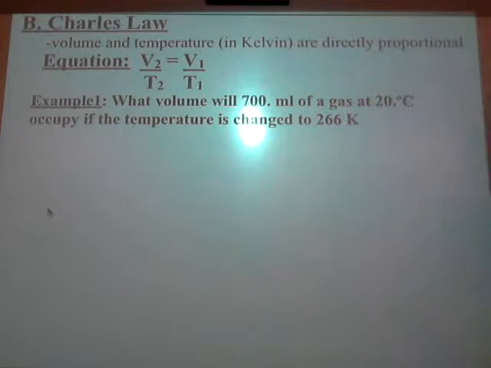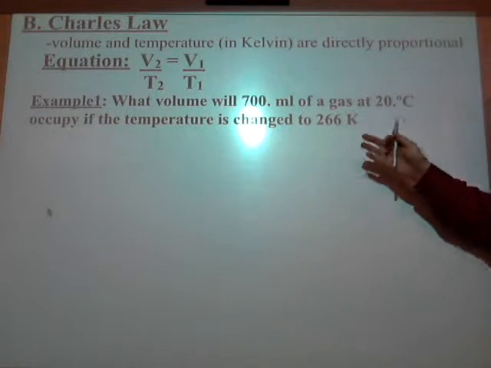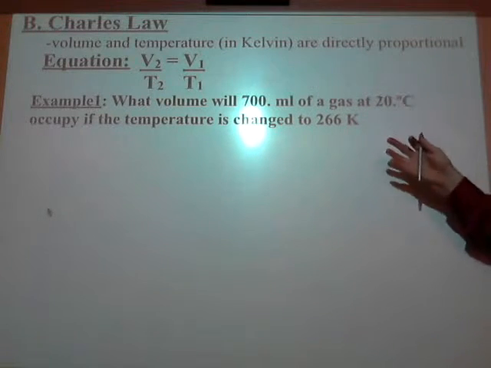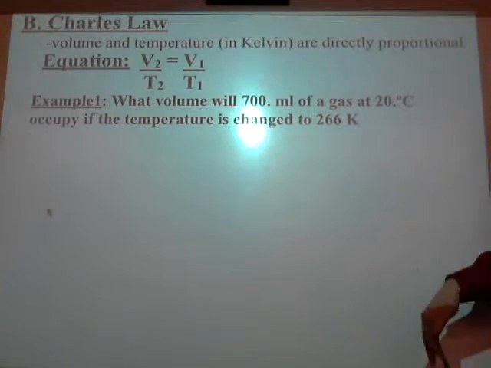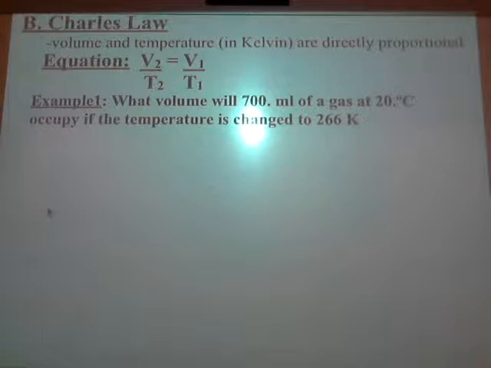I just checked the homework from the last period, and there were a lot of grades that were not 10s. They were not 10s because they had just the answers or a couple of numbers written down. I want to see the work. Pick the numbers out of the problem, show me the formula, rearrange it, and plug the numbers in. You may think right now that I don't need to do that. I can just grab my calculator and do it. All right, that may be true for some of the easier ones. It is not going to be true for the harder ones we're going to get to.